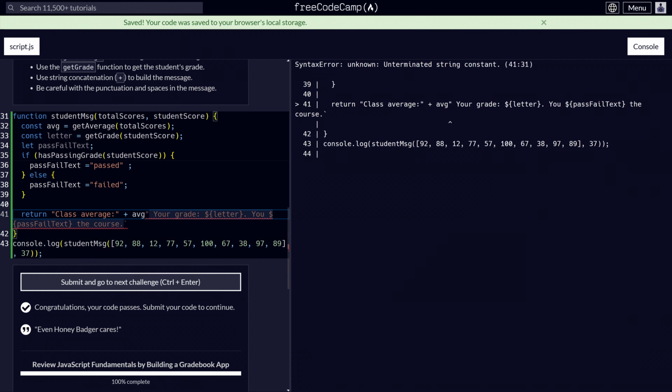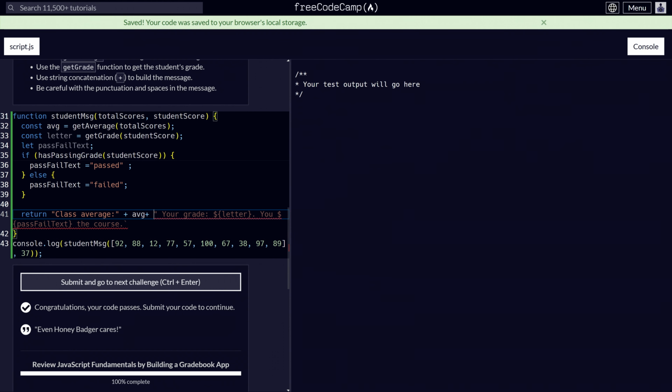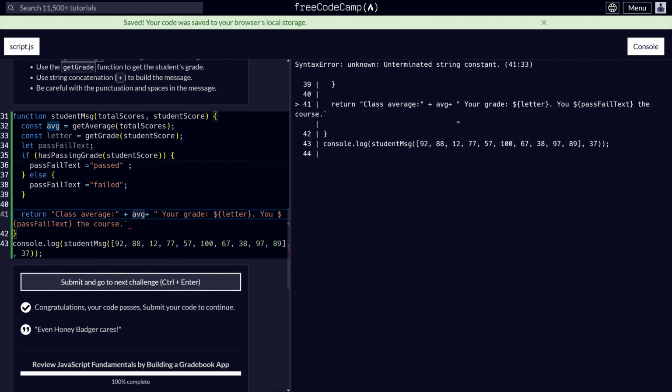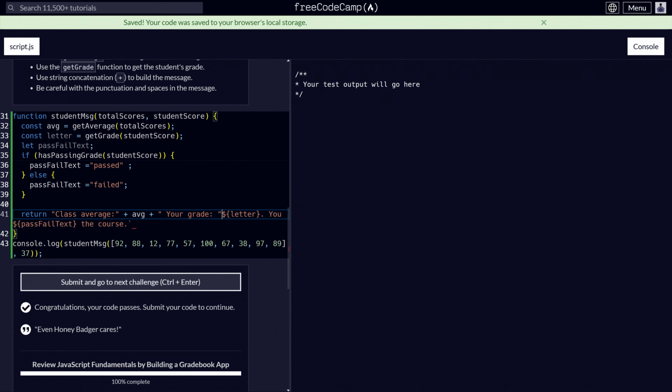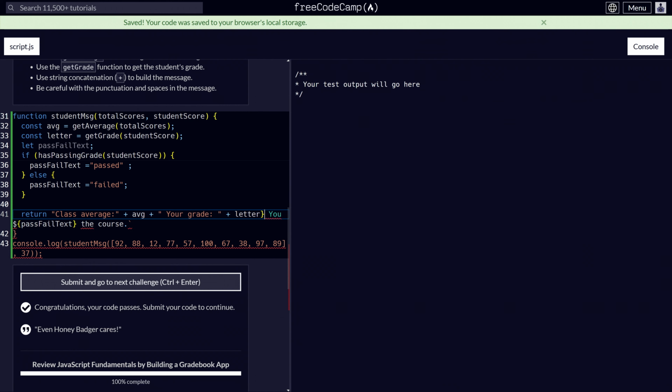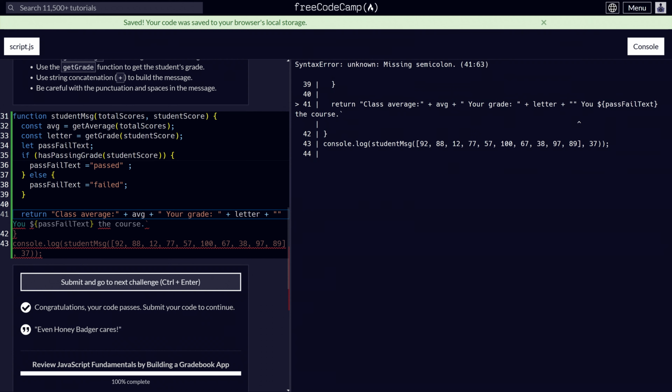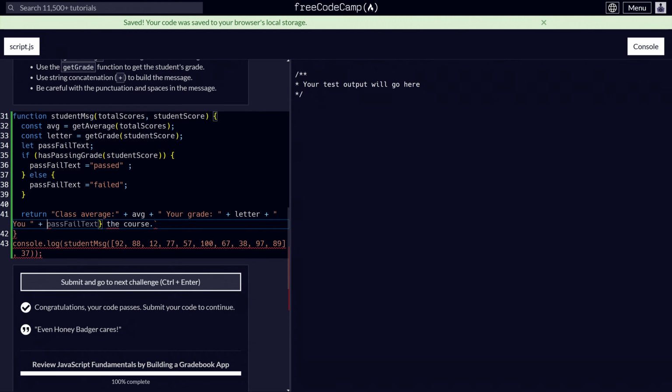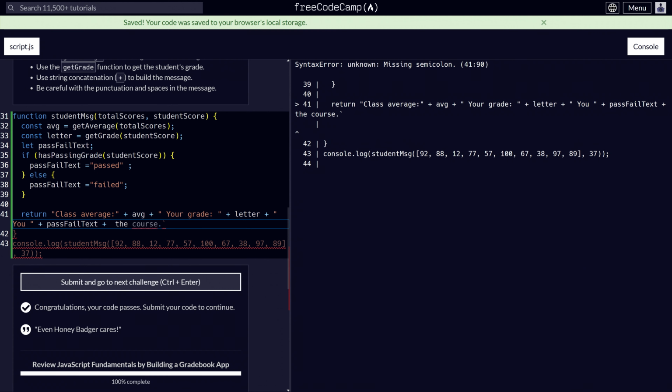Plus your grade is, colon, end the quote, plus the letter, plus open quotes, you space, close quotes, plus pass fail text, plus the course, close quotes.